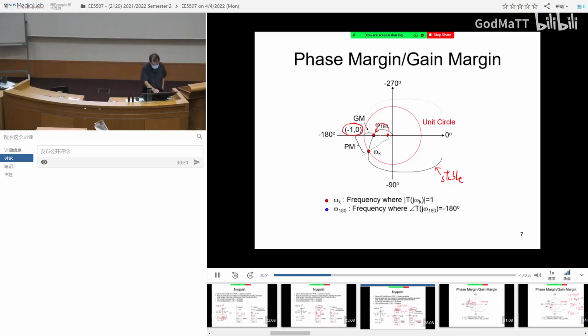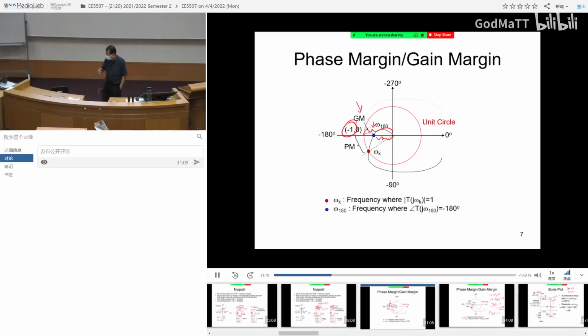So if you try to measure this, how far it is, you actually measure the amplitude. You measure this amplitude compared to the unity gain, minus 1. Same thing is about the magnitude. So we call this guy gain margin. Gain margin. So how far am I from 1? If I'm very far from 1, I'm stable. If the distance from 1 is only 0.1, that is very unstable, but if the distance from minus 1 is, let's say, 0.9, I'm very stable. Okay, so that is what we call gain margin.